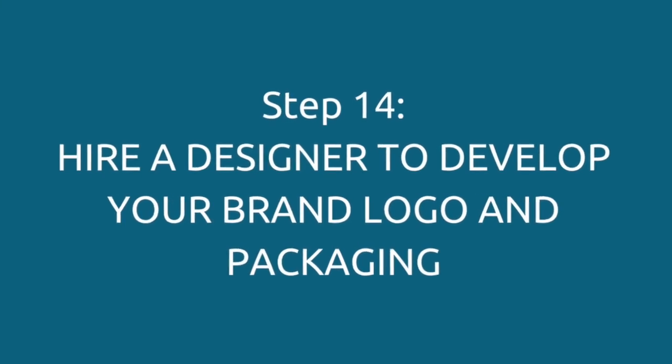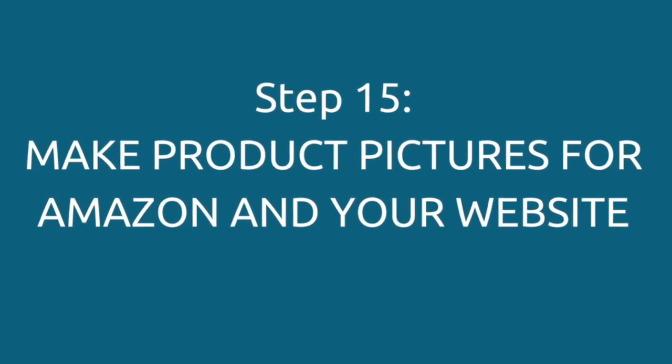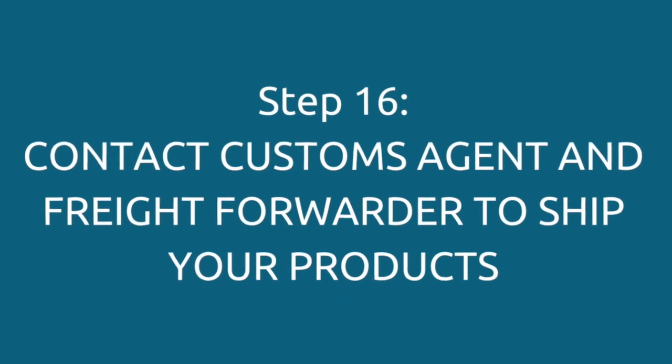Step number 14, I hired a graphic designer who worked on my logo, branding, and a brochure. Step number 15, I negotiated with some photographers regarding the photo shoot. You will be able to do the photo shoot once your products and packaging reach your country, so you cannot do it before you place your order. You can ask your manufacturer to make basic pictures for Amazon before you can do a proper photo shoot with your photographer. Step number 16, find a freight forwarder and a customs agent who can help you bring products from your manufacturer to the FBA warehouse or to your house.